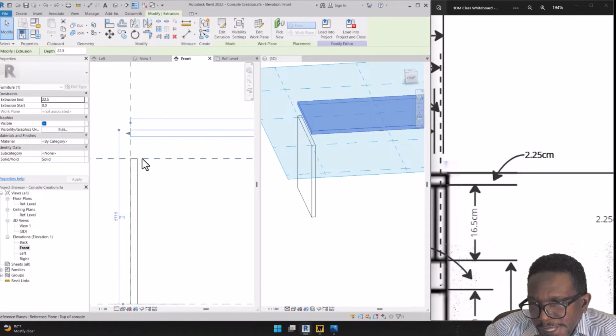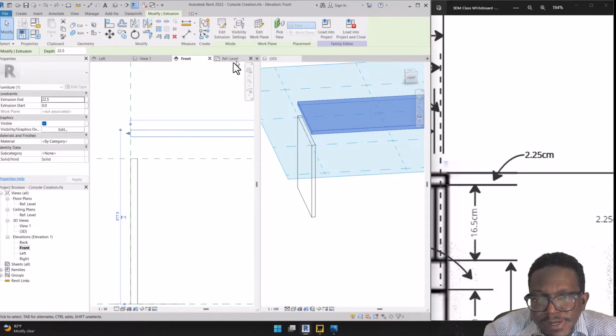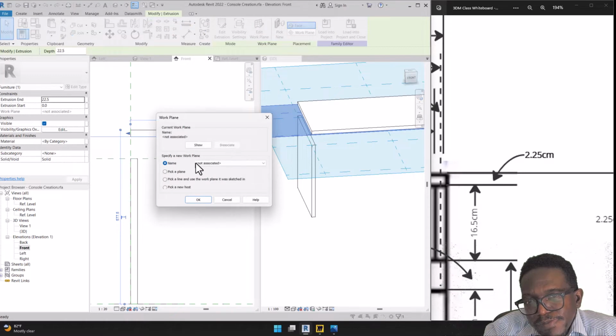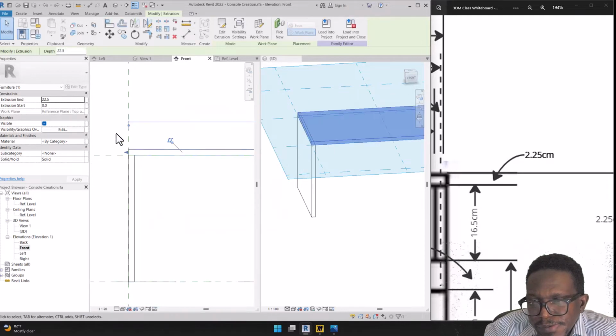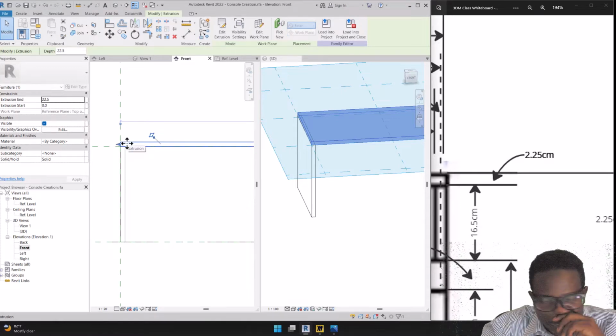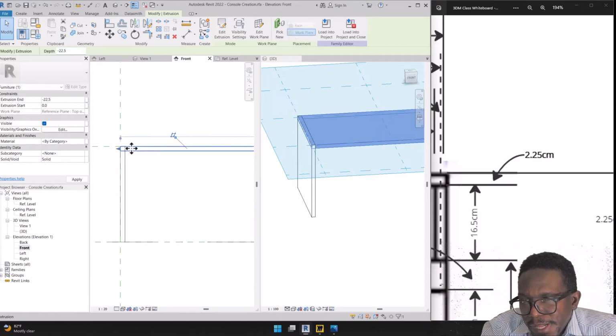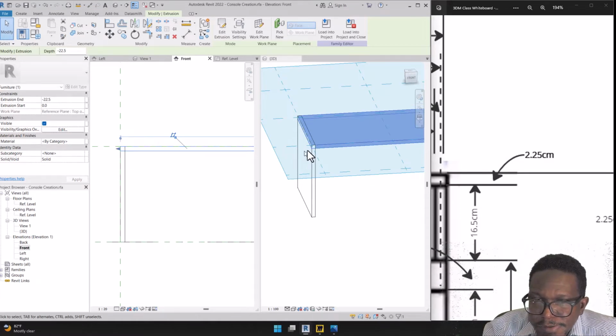Now, in order to reattach this to this work plane, I would need to click on the object here, and when the object is selected, I go to edit work plane, and then I'm going to select top of console and choose OK. Now once that is done, what I can do now is a negative 22.5 millimeters, and now this would allow it to go underneath.